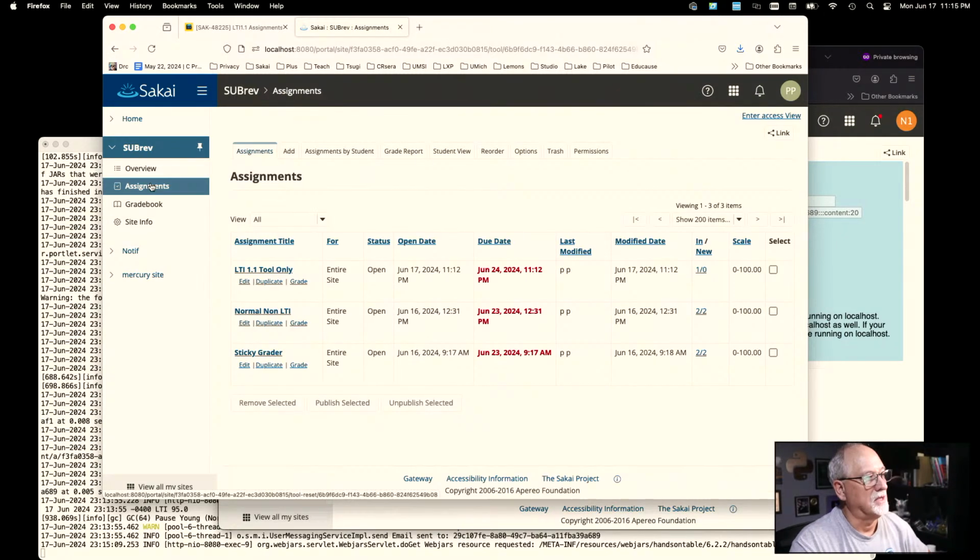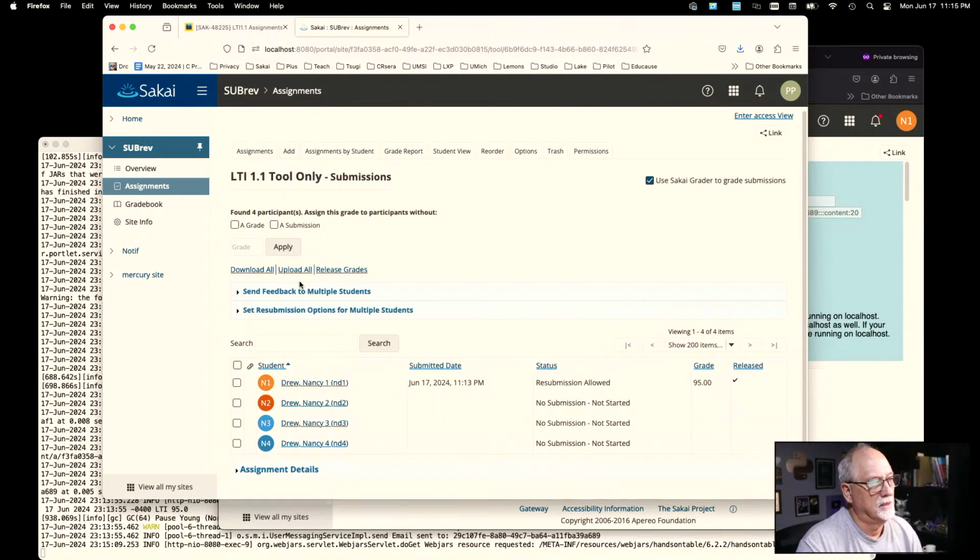I'm always confused. I don't use assignments tool much as a teacher. So that simple tool worked. Okay, so that's interesting.